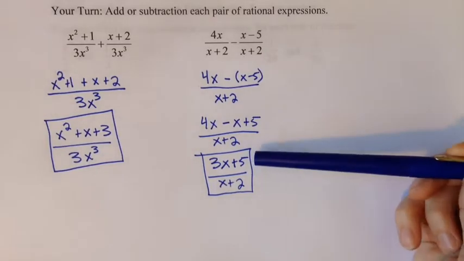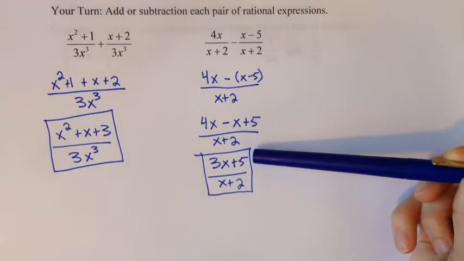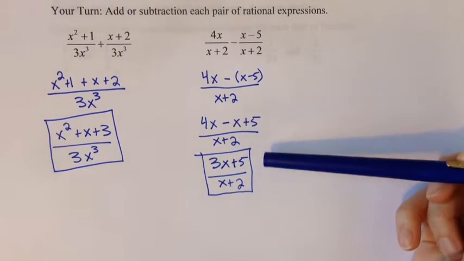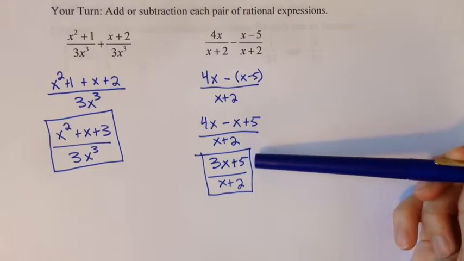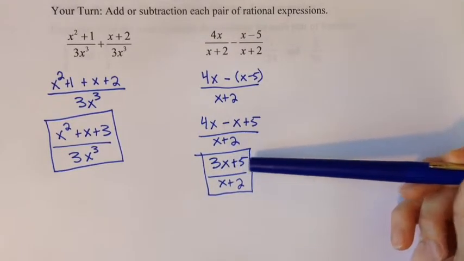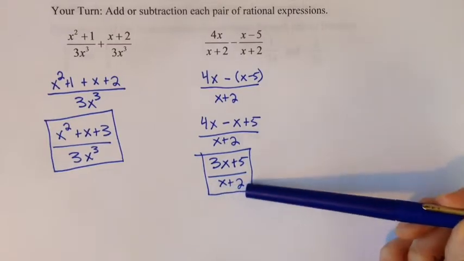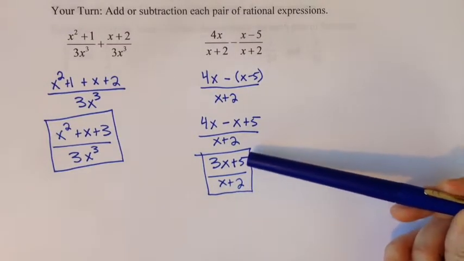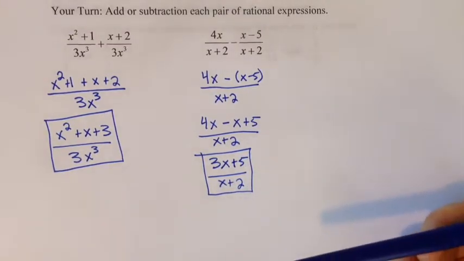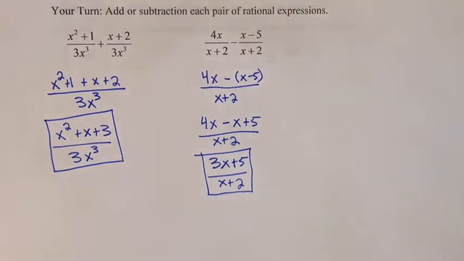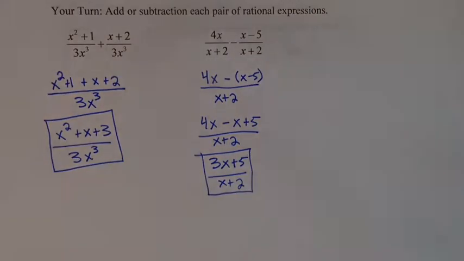Once again, I pause and look at my answer to see if there's any way that I could factor something out and maybe cancel something top and bottom. But there's nothing in common between 3x and 5. And there's also nothing in common between x and 2. So both the top and the bottom are as factored as they can be, which means that there's nothing left to cancel, and it can't be simplified anymore.